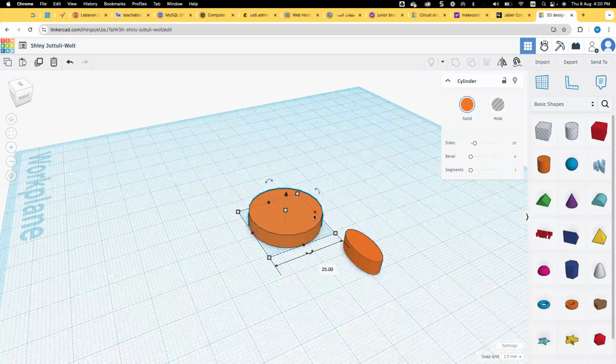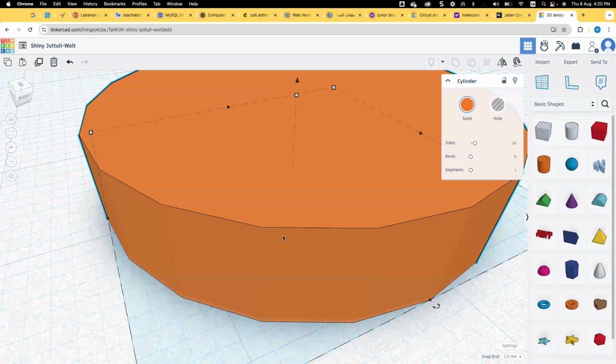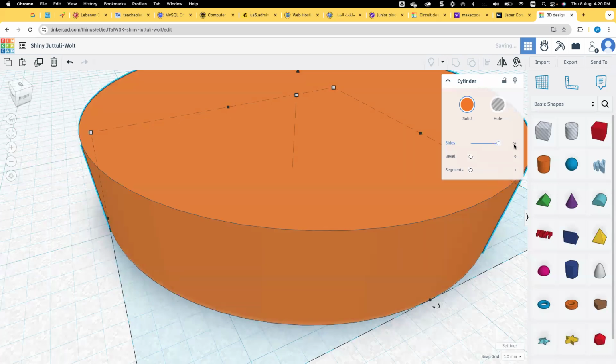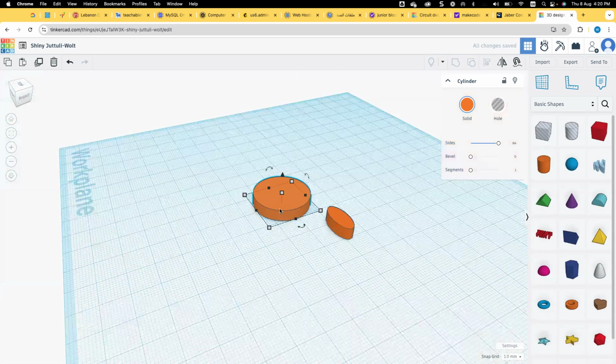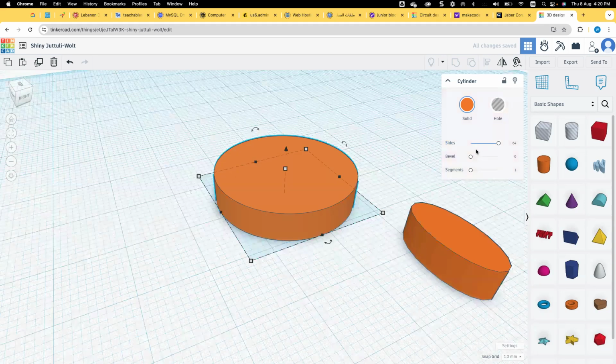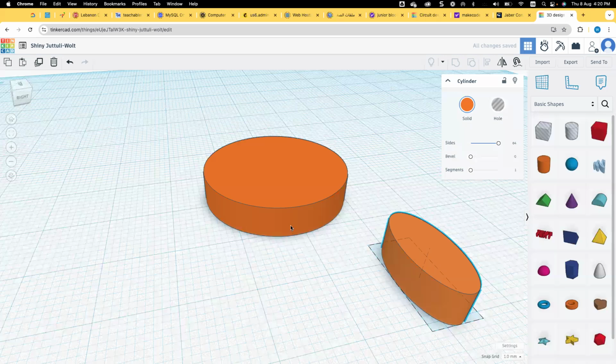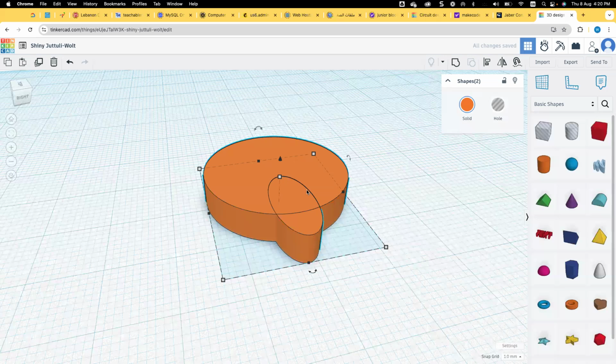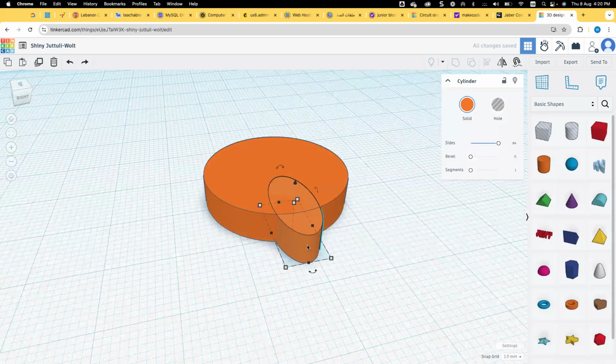First of all, let me remind you that in order to make the sides smooth, here the number of sides, I make them like 64. So it will give me the effect of a 100% circle. And even for here, it will give me the same effect. So what I'll do, I will make my selection. I will place the gear tooth inside the cylinder. I will make sure that objects are aligned. And then I will create a duplicate.